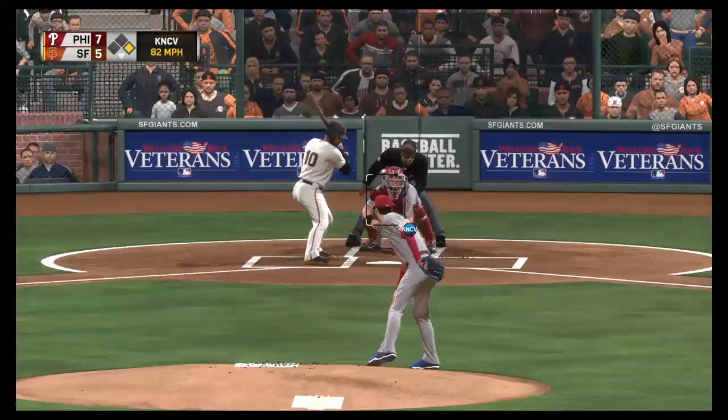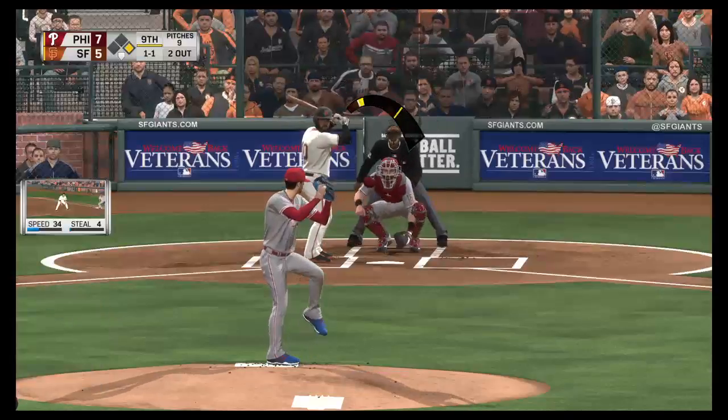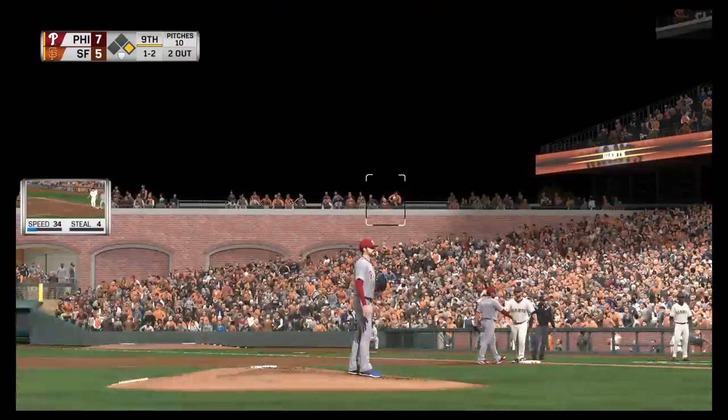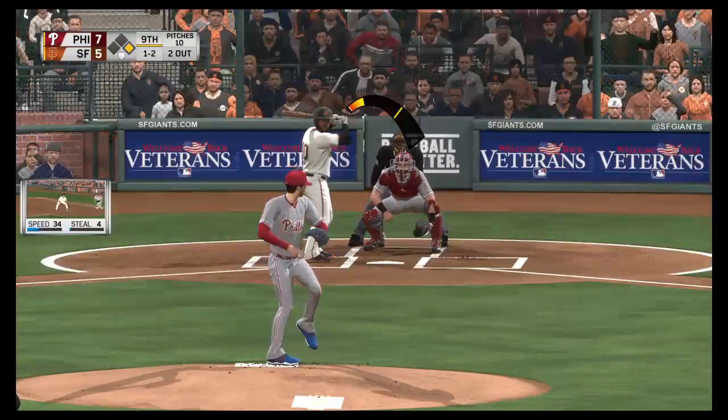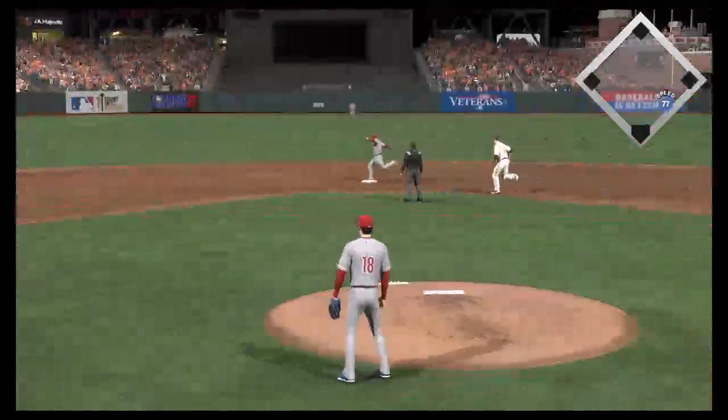Yeah, Matt, I kind of doubt he's thinking about going yard, even though that would be the best result they could hope for. He's not a long ball threat, and he knows it. So he could just be looking for some way to keep that line moving. Good pitch right there from the reliever. Tough for hitters to do much with pitches.